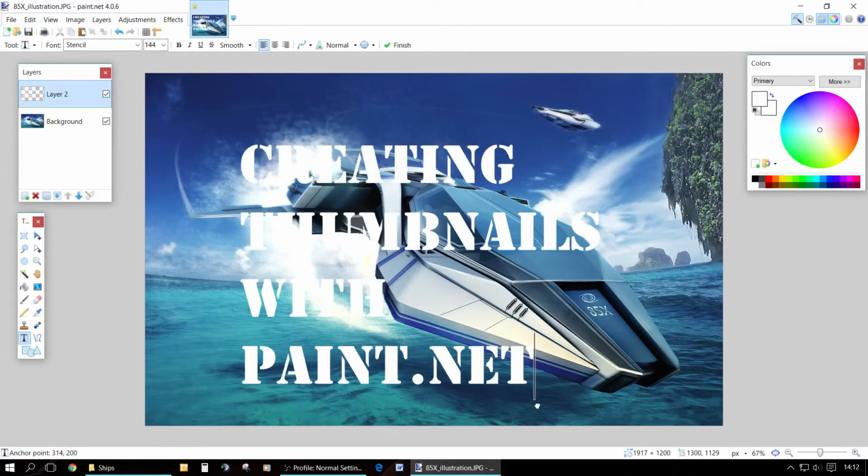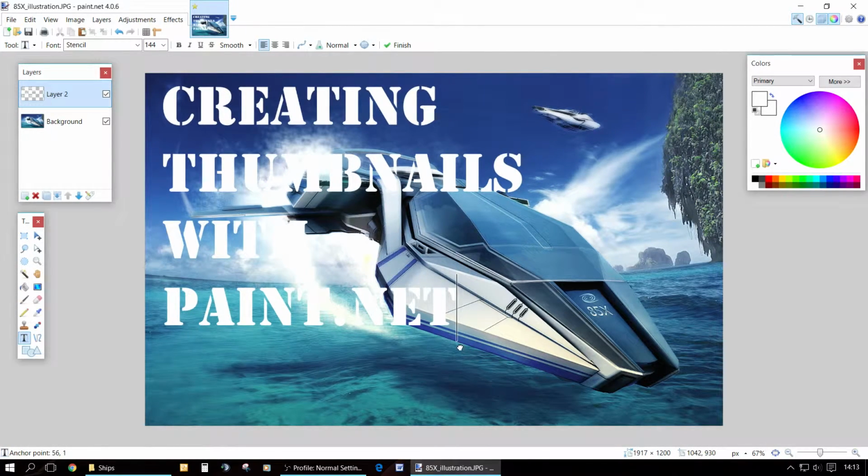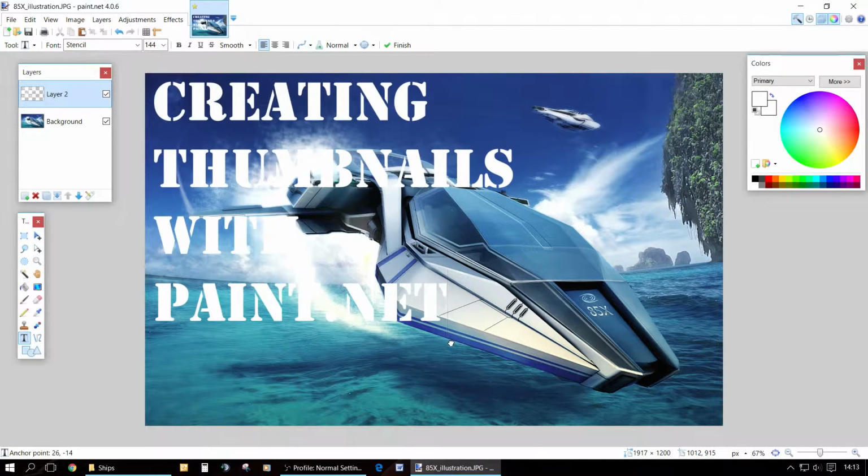Now you can grab this little cross and you can drag your text anywhere you want, right? I'm going to put this kind of in the upper left-hand corner, and what that does is, when looking at a picture, you want to use the rule of thirds, where you divide your picture into thirds, and the main subject is not being covered by your text. But still, this white is hard to see when you have a lot of white in the back. Like this width, you probably can't even see that H. It's super hard to see, right?